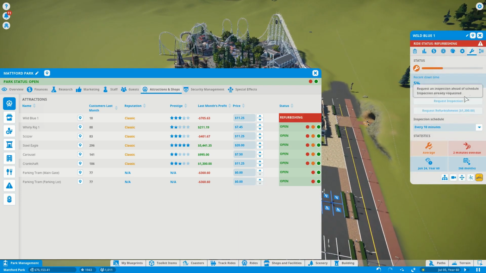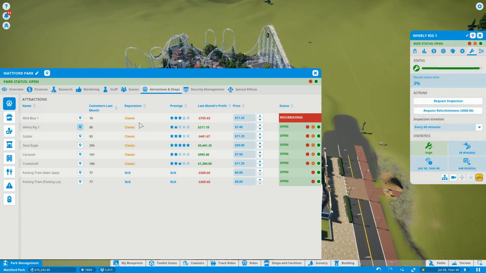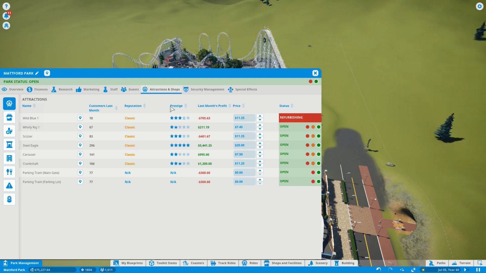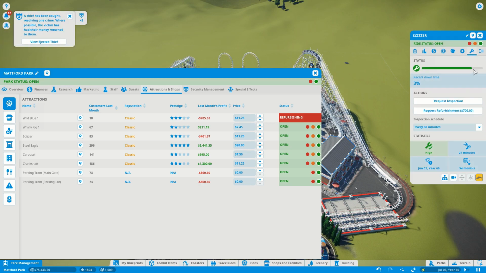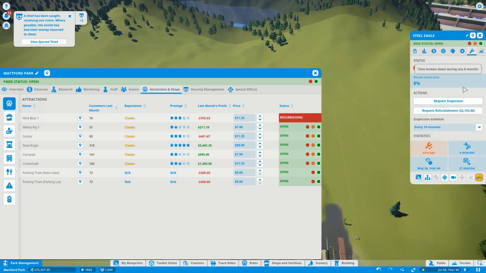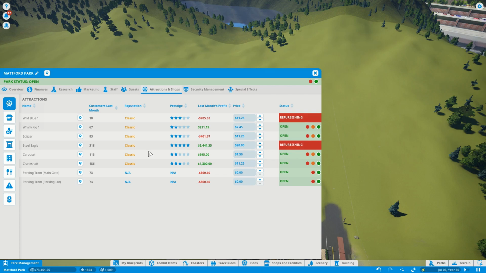Let's go ahead and request refurbishment here. The Whirly Rig is doing just fine. That is on its last leg here, so it'll be moved. It won't necessarily be destroyed or sold. Scissor is looking just fine. I don't see a need to request the refurbishment right now, so that is good. Steel Eagle, yeah, you're getting close. You know what? Let's do it. I'll request that refurbishment because we'll make more money. $5,000. That is insane.